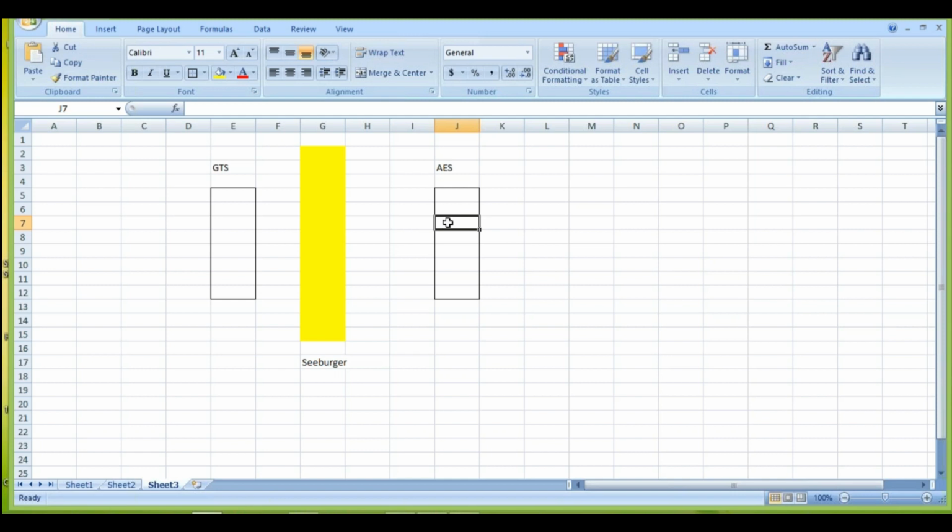So once they reject it, a message will be triggered from AES to C-Burger, and C-Burger will again convert that incoming message into the inbound IDOC. So in SAP GTS, we will receive this as an inbound IDOC. Or if they have accepted, again it will be triggered to C-Burger, and C-Burger will convert that message into an inbound IDOC, which we will receive. So this whole process, outbound from GTS and inbound to GTS, will be done within a second. So AES is the one which will give an approval immediately. That's what you are saying.